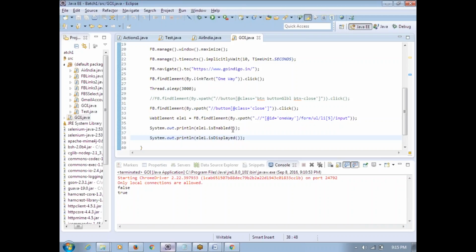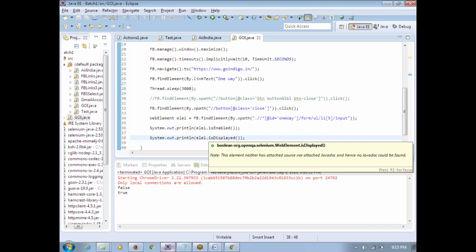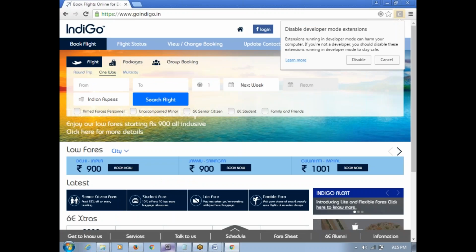Because in your scenarios also, the test cases that a manual tester may have written say that on this page, this should be enabled and so and so should be displayed. So we have to automate that scenario. How can we automate? By taking these two things. Okay, then isSelected means what is selected?